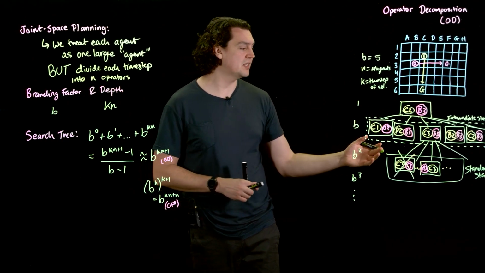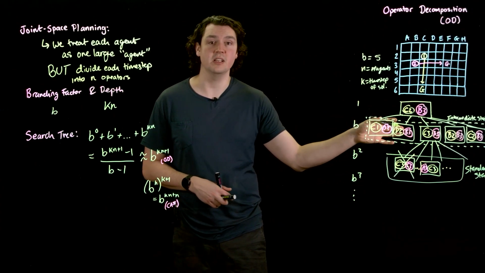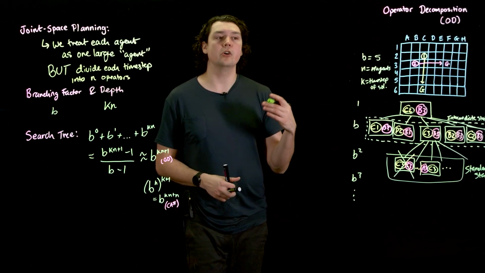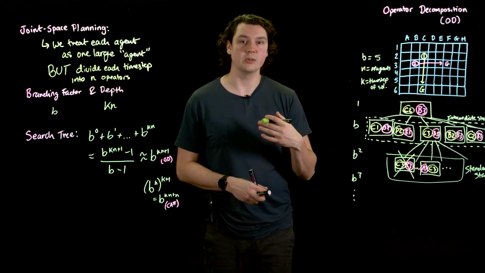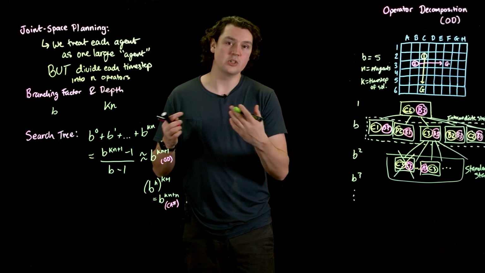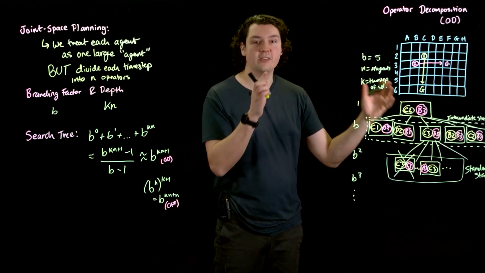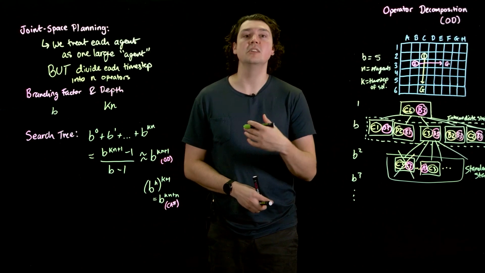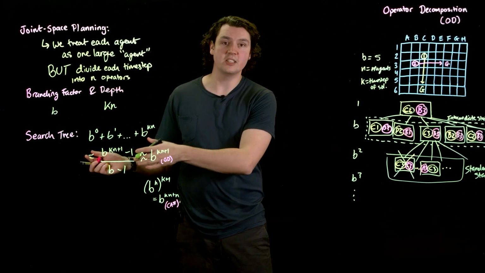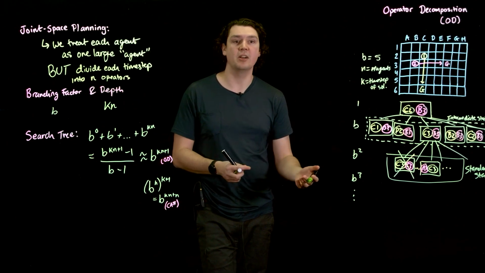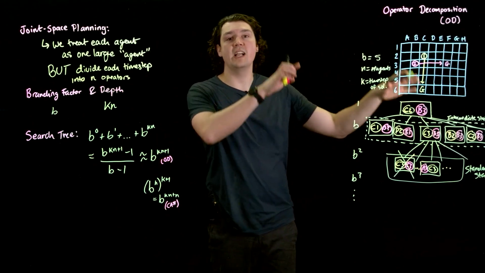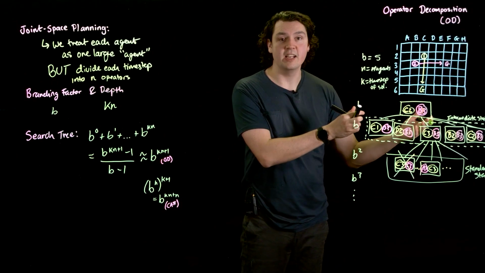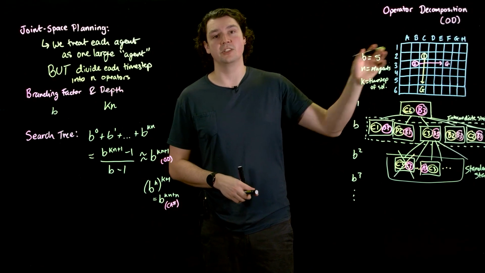So in a similar sense, because we're treating each one of these intermediate states as a standard node, what it means is that overall, OD actually reduces the number of surplus nodes. Surplus nodes means nodes that you would have had to generate and store and maintain in this heap, but we were never actually going to need to expand at all on our way to the solution. So by the time we find the goal and terminate search, all the remaining nodes that are still generated but not yet expanded in the tree, these are what we call surplus nodes.